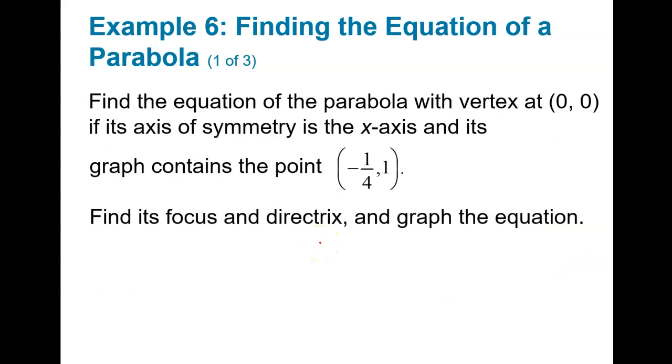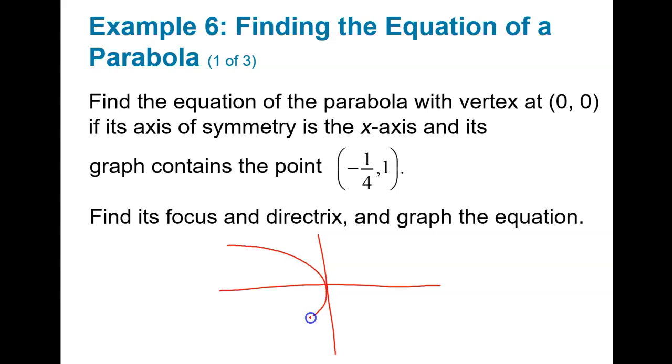All right, now it's starting to be a little bit more obscure what we need to do when they're just giving us a point and an axis of symmetry. But just remember, the axis of symmetry is the axis that this thing folds over on top of itself. So if it's the x-axis, that means this thing is going to go in that direction. All right, now that I'm looking at that point that it gives me, it's actually going to go in this direction.